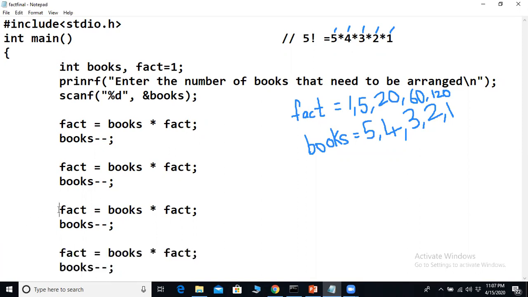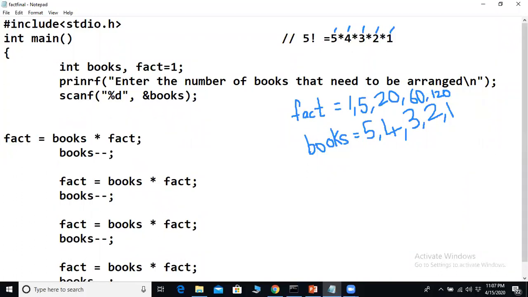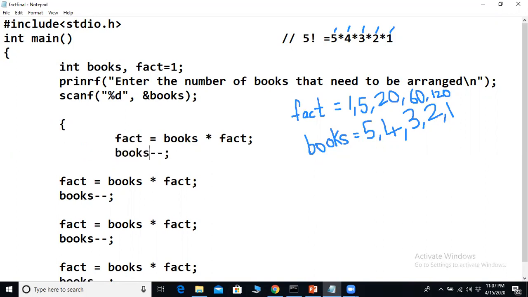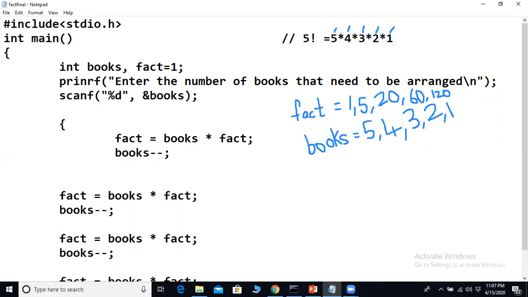Wherever you have a set of instructions that need to be repeated multiple times, you can use the looping statements. So how do we do that? What I will do is put these two operations, because these are the two operations that need to be done multiple times, into the curly brackets.